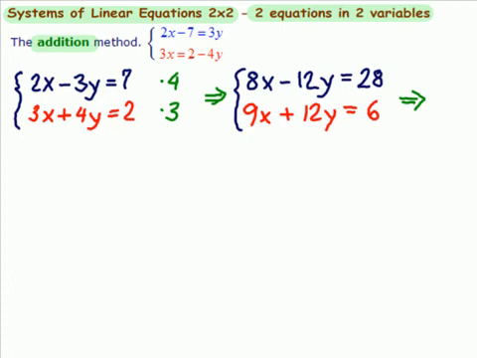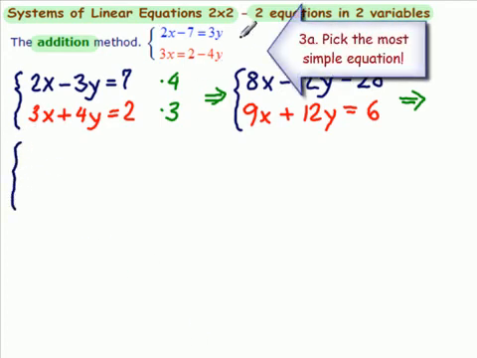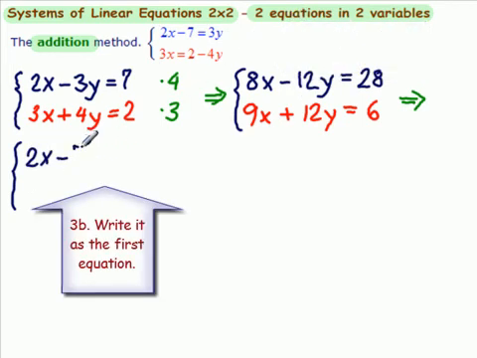Now here comes our second crucial step. So this was the first one, line them up. This was the second one, multiply. The third one is we go up to the top and pick the easiest equation. They're about the same, so I guess we'll pick the top one, 2x minus 7 equals 3y.